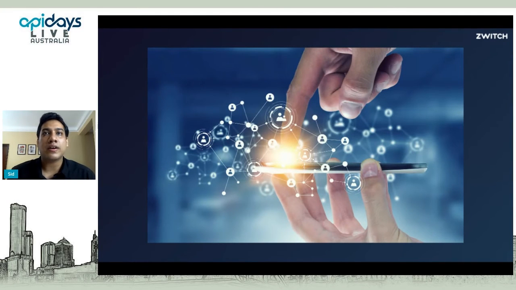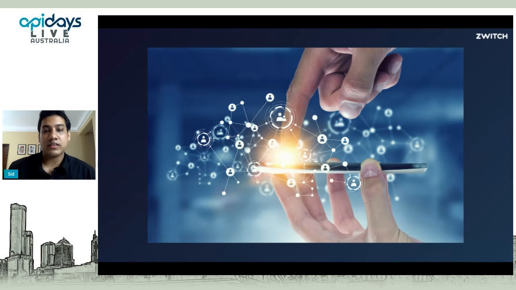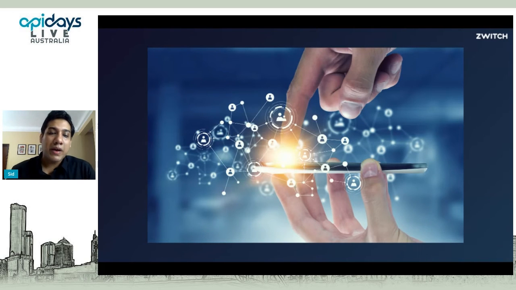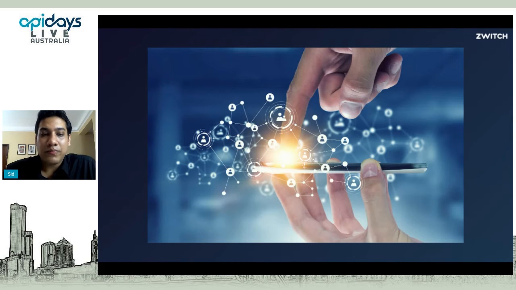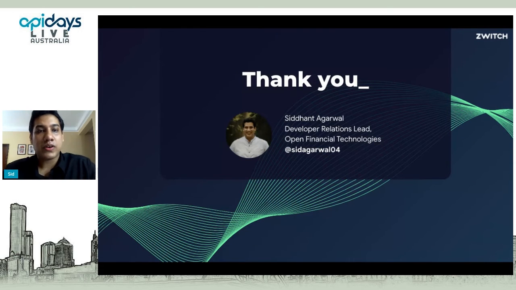I've recently dived into FinTech and found it exciting enough to think about the possibilities that APIs unlock. You can think of creating a new bank for underserved communities — for LGBTQ individuals, for women, for the underprivileged, for senior citizens, for gig economy workers, for blue-collar workers. You can think of creating a new bank for X — and X is something I'd let you figure out. Think of building FinTech solutions via APIs. That's it from my side. Thanks so much for tuning in — that's my Twitter handle if you wish to get connected.